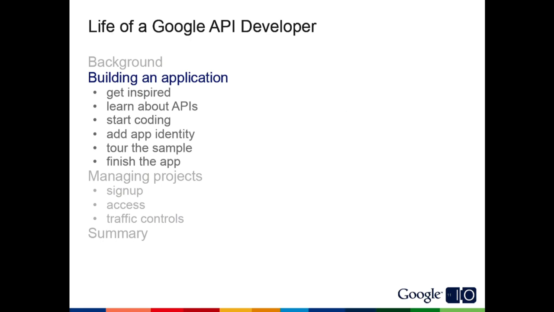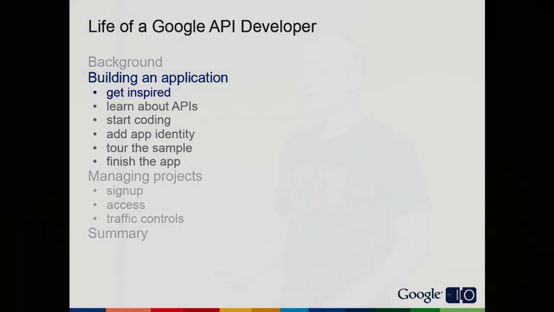We're going to start building an application. And anybody who's built an application, some people say that a lot of the best applications happen because everybody has a personal itch to scratch. So the first thing we need to do is find our inspiration. What is it that bothers us, or what we think we can do better? What is not being done today?